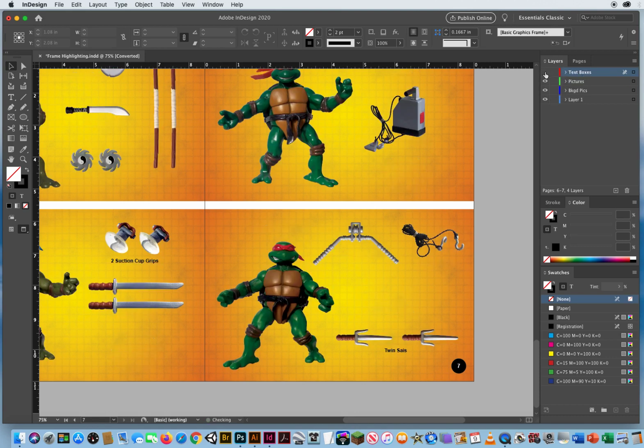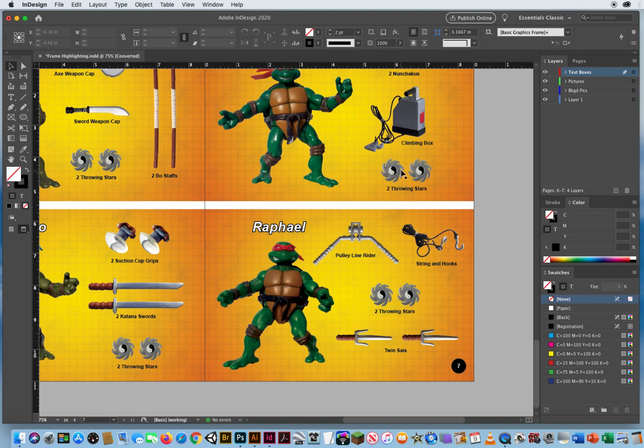red for type. And unfortunately, I put a few of those photos on the wrong layer. But I've shown you in layers before. If I clicked, that's on the green layer, it's pictures. This is on the red layer, so I can pull it down. Now it's on the correct layer. Click, pull it down. Now it's on the correct layer.